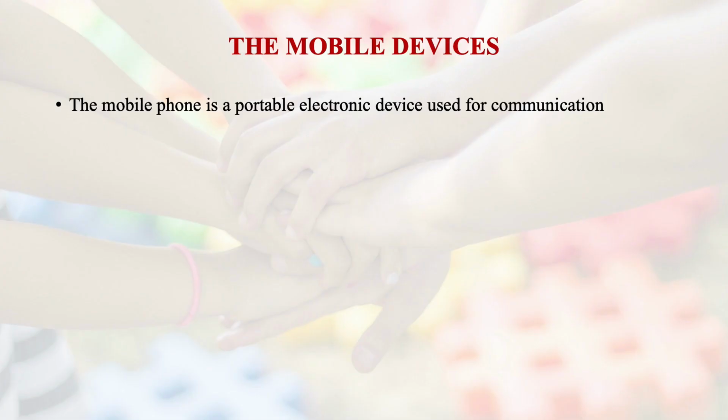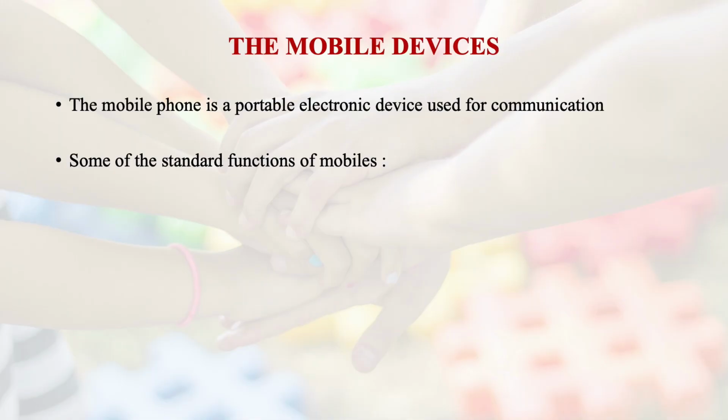Well, the very first thing let us discuss is the mobile devices. And one of the most important mobile devices today is the mobile phone. It's a portable electronic device used for communication. The purpose with which this mobile was created primarily was talking when you are moving. You are on the road, you are moving somewhere, and you are able to talk to somebody. It was not a fixed line, right? So you were able to talk when you were on the move.